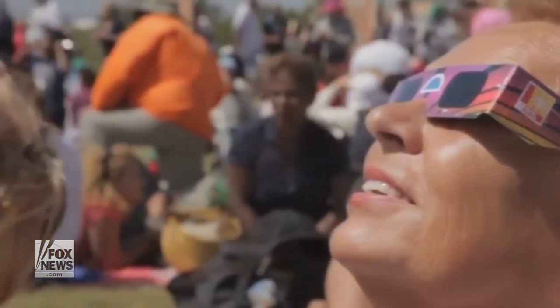If you don't have eclipse glasses, there are other ways to view it safely. Look underneath a tree for the projections of the sun, or simply hold up your fingers together and make little holes between your fingers. Let the sunlight shine down through that and you'll get the same effect. It's called a pinhole camera.